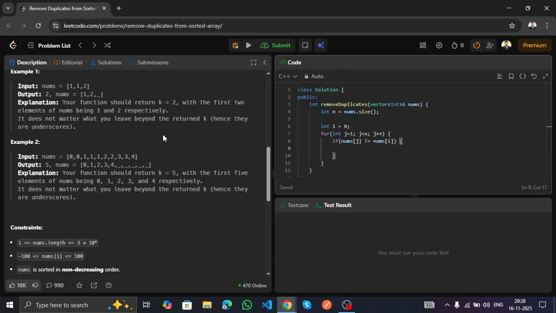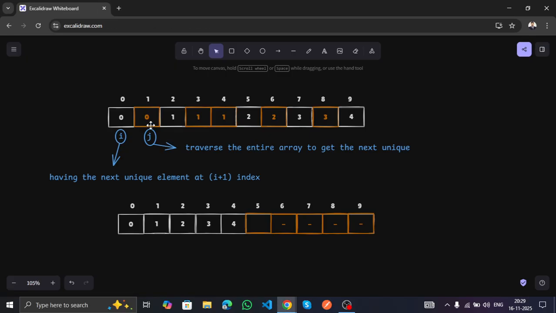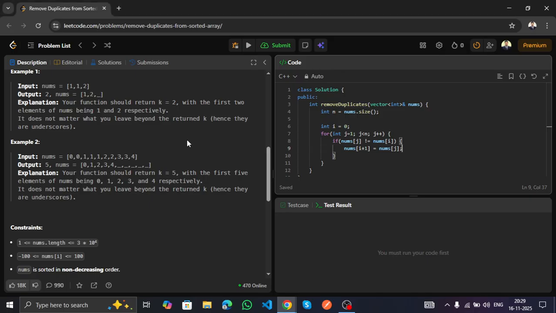This element is not equal to this. It means it is the next unique element, because it's a sorted array. We will take this element from nums of j, wherever it has the new unique element, and keep it at nums of i plus 1. After this, we will have to increment this i.